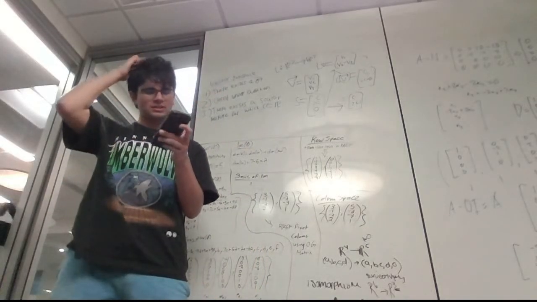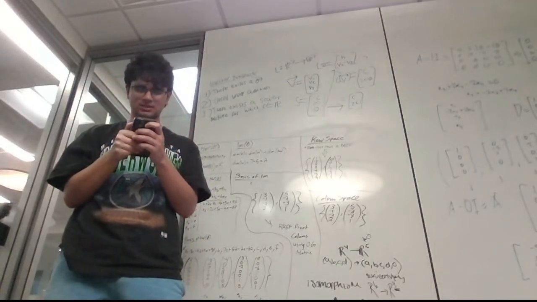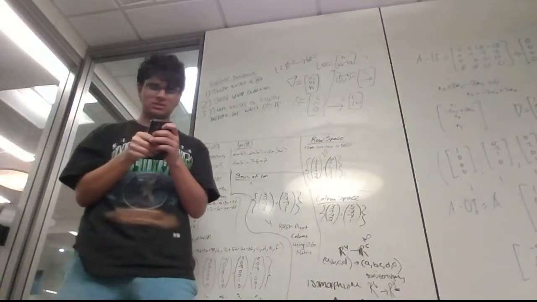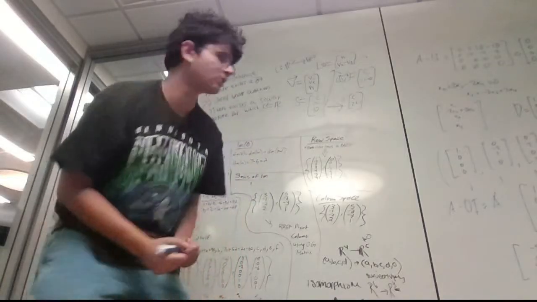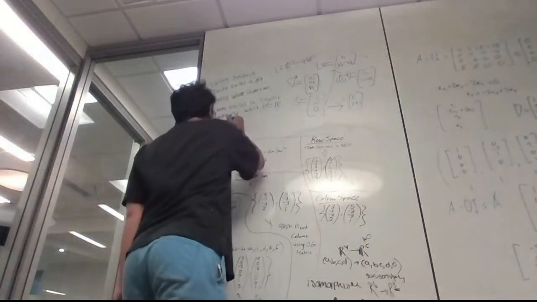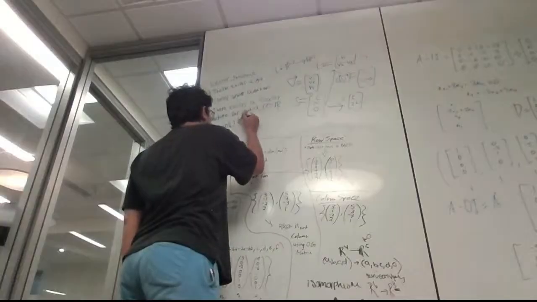It's a hard concept, but again, in order to understand a hard concept, you want to start with the basics a little bit. So it's that. So now we go to the kernel of L, which is where things get complicated. So what is the kernel of L? That's what we want.